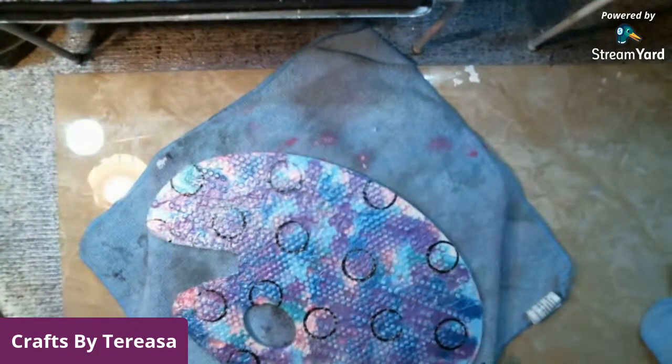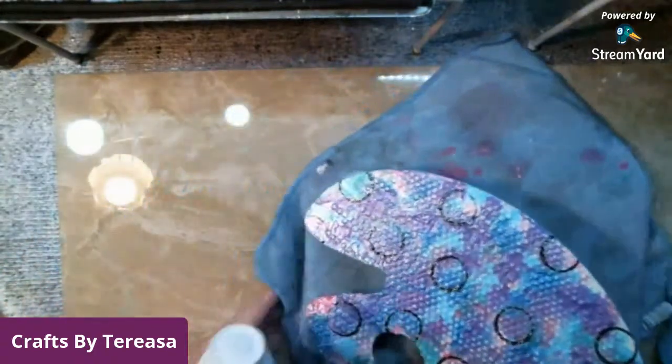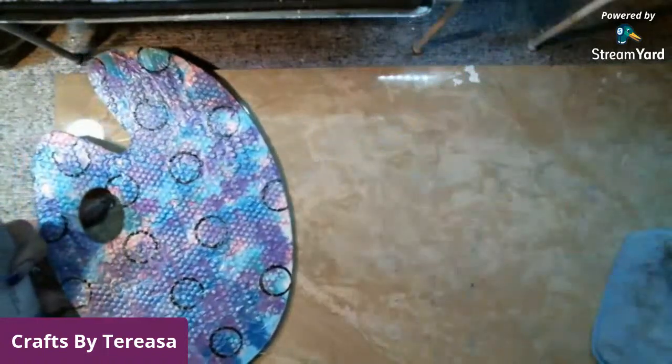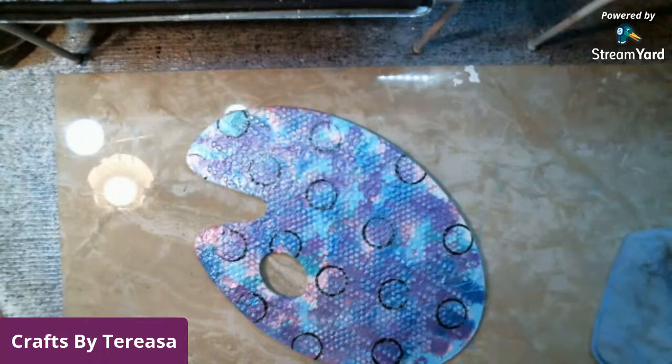I'm going to do my edges in black. Move this. We don't need this anymore. Yeah, swaps are fun. I think so too.